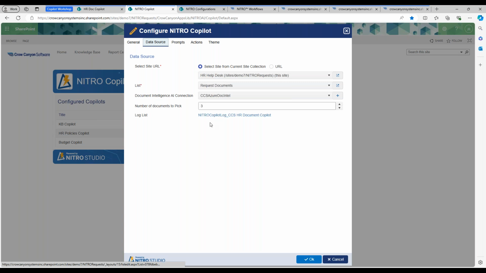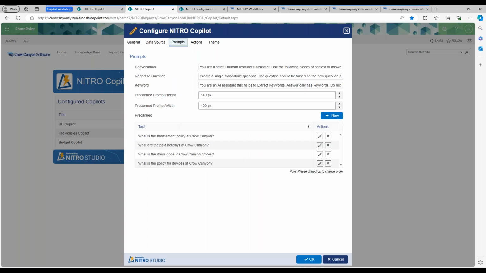And you see we also have a log list here, which would capture the conversations that are going on with this Copilot. So you can actually log what is being communicated. You might be able to do that with Copilot Studio. I'm not 100% sure. I know with the Microsoft Copilot, maybe there's some log or auditing list in the background that you can review, but this will give you a very clear, definitive place to store the conversations that are occurring with this Copilot.